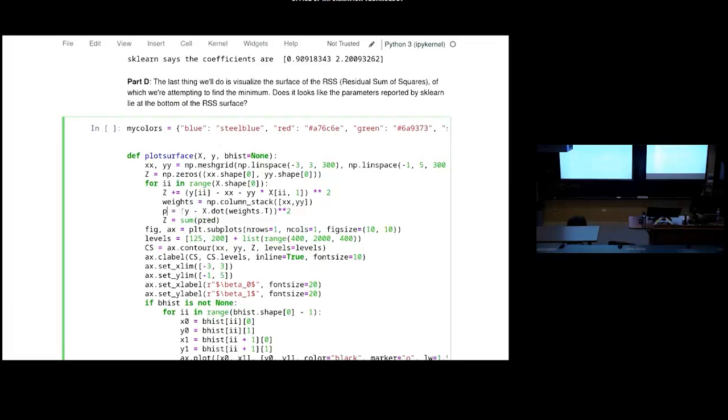This is more like squared error, so I'm going to call it SE. Perfect. So this is basically what this formula is doing.